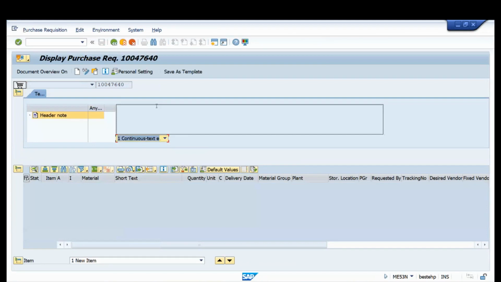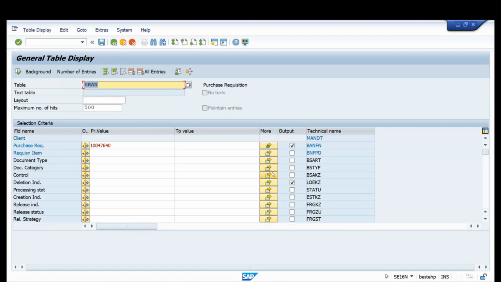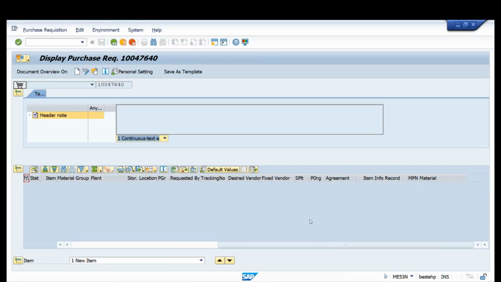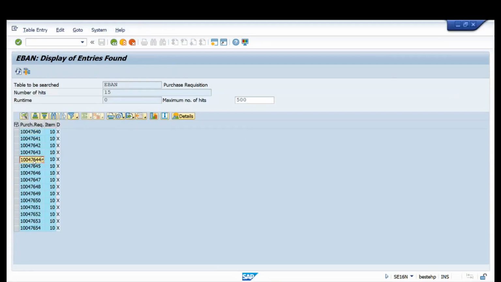1004764. What is the line item number? 10 itself. Why is it not displayed here? The PR is displayed, but the line item is not displayed.